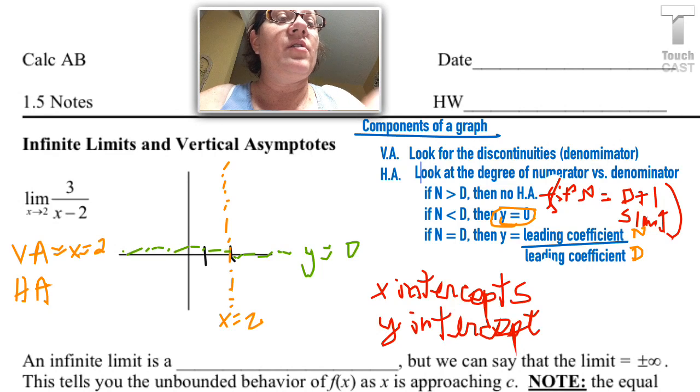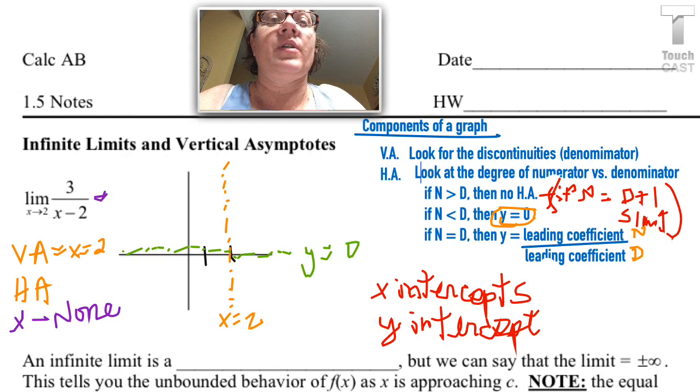And to find my x-intercept, I'll allow y to be 0, which means that fraction would have to be 0. So there's no x-intercept. Remember, I'm pretending that this is y. And if I plug in 0 for y and solve, it says 3 equals 0, which is preposterous. And if I find the y-intercept, it'll be (0, -3/2). So I could plot that down here somewhere.